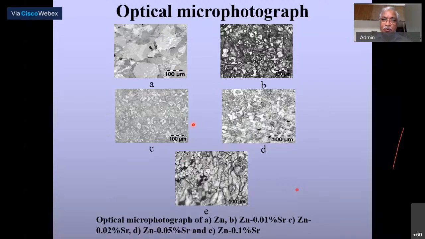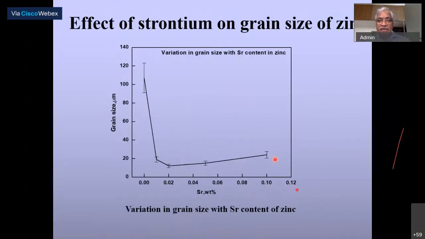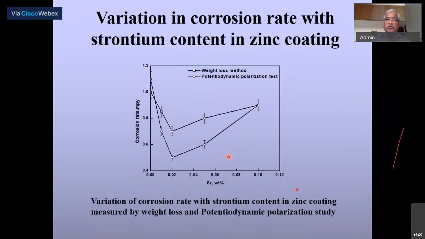But I'm going to show only a part of it, to tell you how important it is to analyze the polarization curves with care. Now, you take pure zinc and add some alloying element, the grains change, and there's a grain refinement, we call it. The metallurgy people understand this more, so you don't have to worry too much about it. All I'm trying to say is that by addition of an alloying element, the microstructure really changes. The grain size decreases, so it changes the grain size of the metal, and it also changes the corrosion behavior quite a bit.